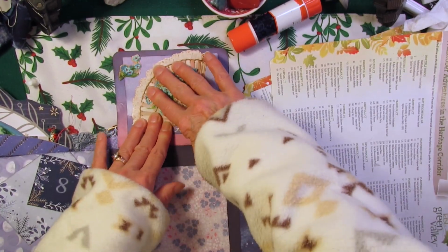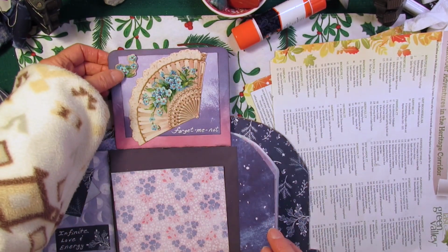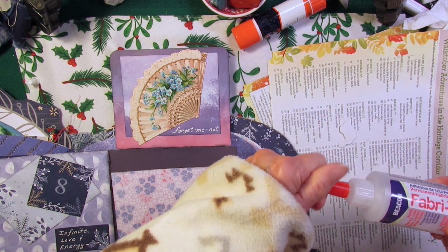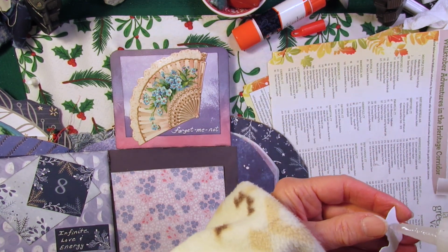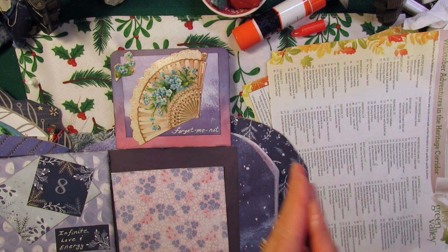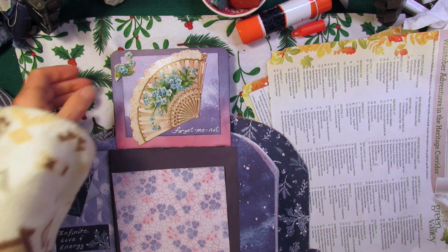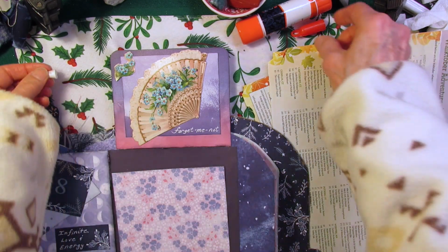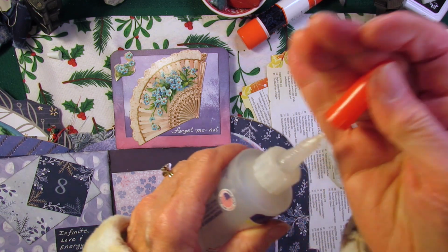Yes, so that is my favorite part of the concept, because we are all exactly who we should be, where we should be, at the time we should be here. And everything has led up to this point in time. Okay, I'll give that a second to dry. So, forget-me-nots. Ooh, where's the right top? Here it is. Let me just cap this Fabri-Tac. Stinky glue.